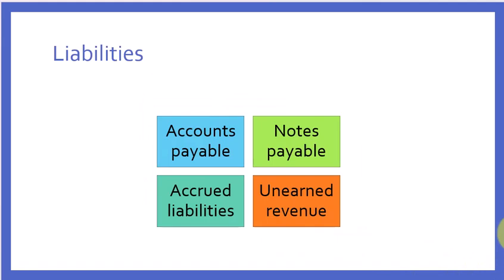Okay, liabilities. Remember, liabilities are simply what we owe to others. Okay, and I can tell you one thing that will immediately tell you that you're looking at a liability, anything that has the word payable in there. What you see here on the screen, accounts payable and notes payable, these are just a couple of examples. You could also have interest payable and taxes payable and salaries payable and wages payable and all sorts of things. If you see the word payable, you know that you are looking at a liability account.